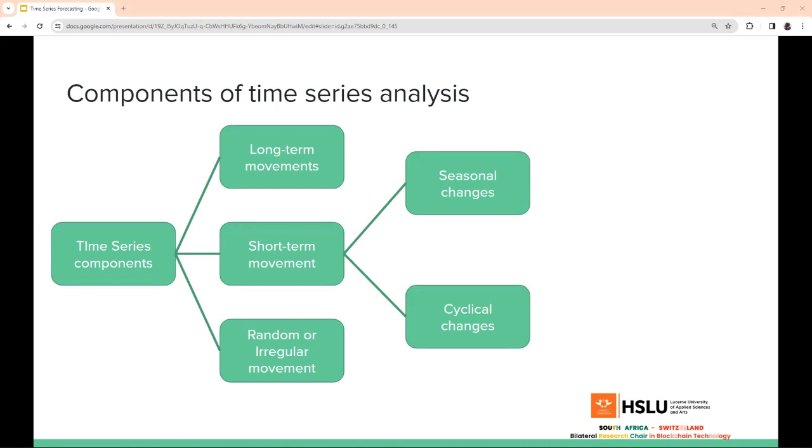So your duty as a data scientist is to identify each component and how it contributes to the time series data that you have, and use this to build an accurate model. The first step when you start your time series analysis, just before forecasting, is recommended to be decomposing your observed time series into these four components in order to recognize and measure their effects on the overall observed pattern. This is usually the first step in building a forecasting solution, and it allows you to understand the important concept required for making time series predictions, and that is called stationarity.